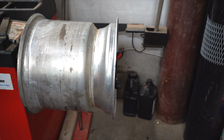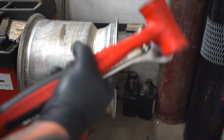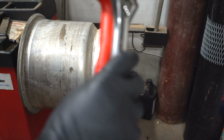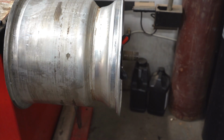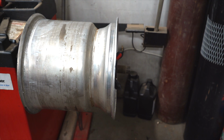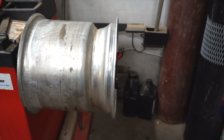These are the tools you'll need. Torch, map gas, rubber mallet, a pair of crescent wrenches, and gloves. Actually, by rules of the shop, this is a spinny thing, and you're not supposed to wear gloves when you're working on spinny things. In this case, we're going to wear gloves anyway, because we're going to get it really hot with that torch.